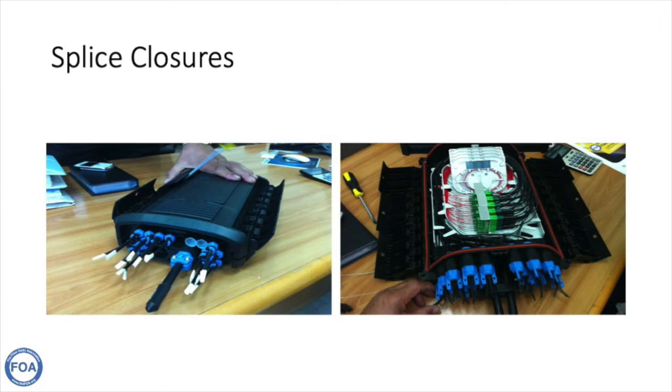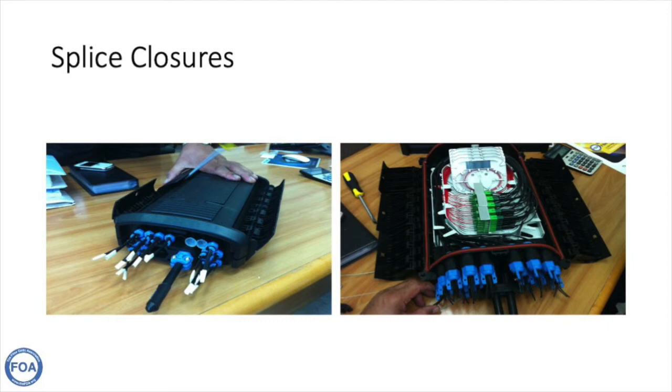Here's another type of closure that's become quite popular for fiber to the home. We've got the cables coming in and going out, and a mid-span drop of one of the tubes where the fibers are spliced to pigtails. The pigtails are terminated in APC-SC connectors into a miniature patch panel.